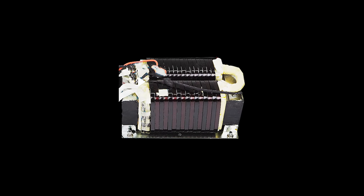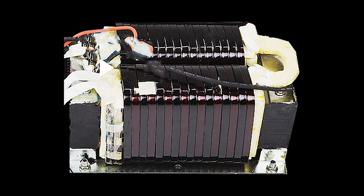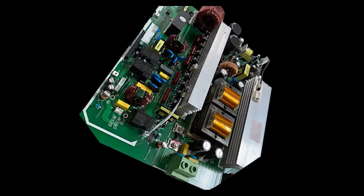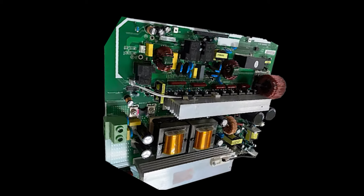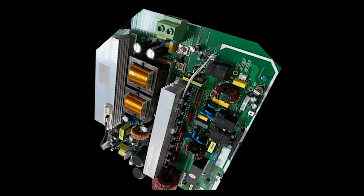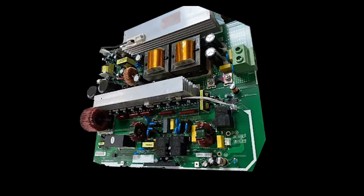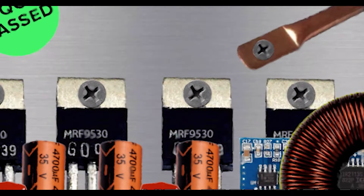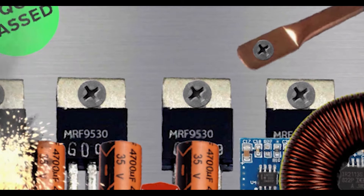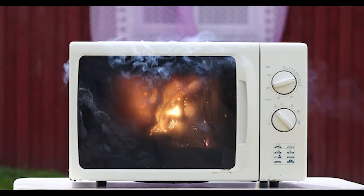To counter these expenses, many of these Chinese engineers made the decision to trash the most critical component in an inverter, the isolation transformer, and replaced it with a complex assemblage of high-voltage, high-frequency, short-lived, Chinese-made components. Unfortunately for American consumers, this inferior high-frequency design results in a much shorter life expectancy than a transformer-based inverter, and a far poorer peak power capacity. In addition, the lack of an iron-core copper-wound output transformer means that there is no galvanic isolation between the DC voltage boost stage of this inverter design and its A.C. output.